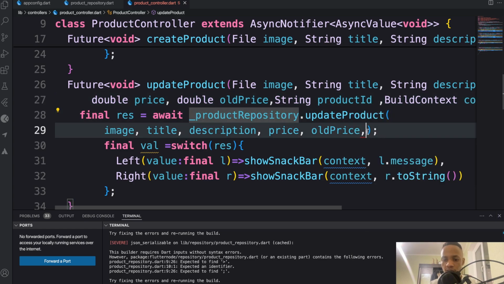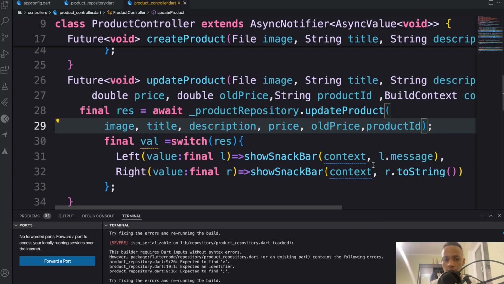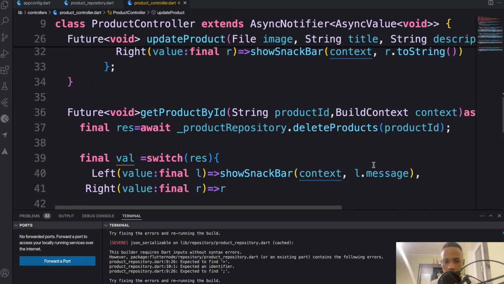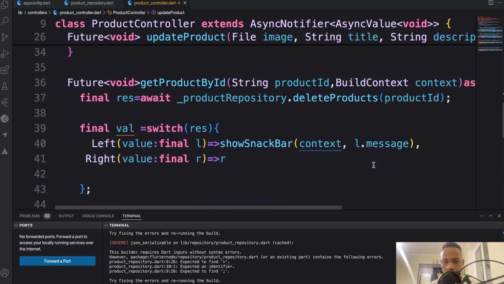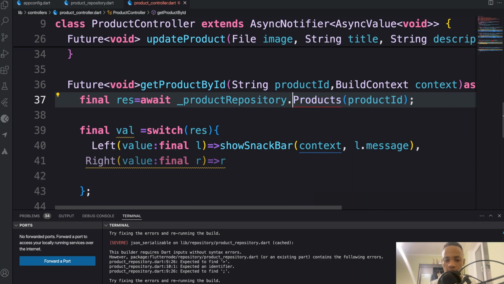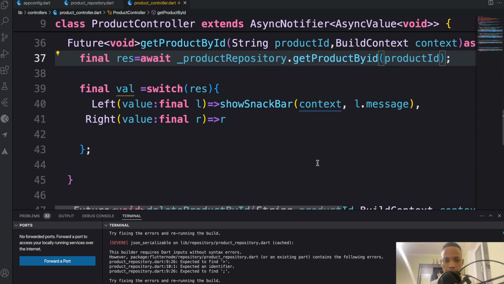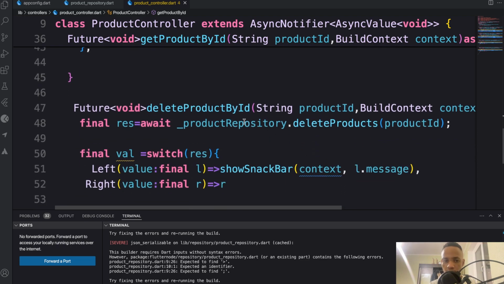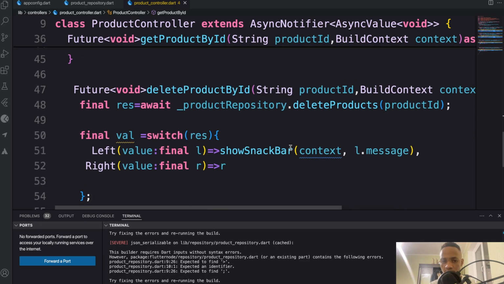So let's pass it here, productId. Okay. So here we used get product by ID. We use the delete function instead of get product by ID, like this, right? So here, delete product by ID.